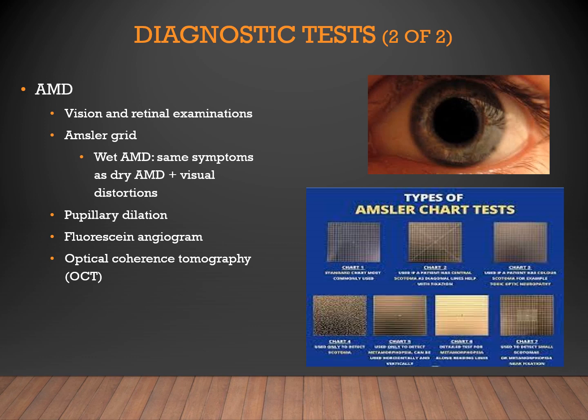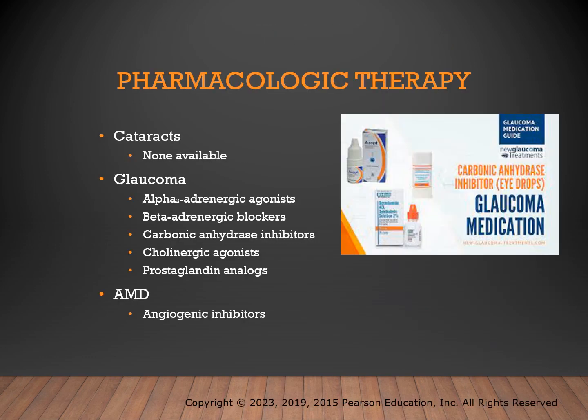Lines that are straight may appear crooked, bent, or irregular. There may be a difference in the appearance of the size of objects. A safety alert: visual distortions increase the risk of falls and other injuries. Of course, when your vision's not right, you're going to be at risk for falls. And so we need to be very mindful of these patients.